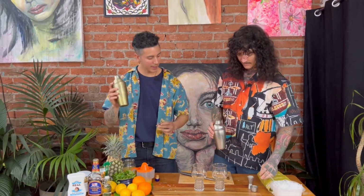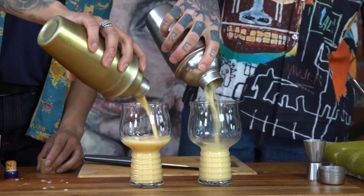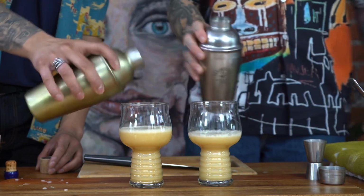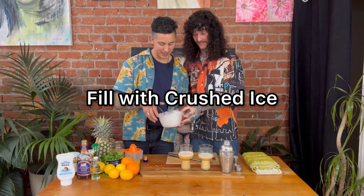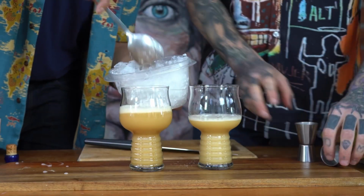They are. So now we just literally pour it in there. Done. Hell yeah. Look at the colour of that. Yeah, that's exactly what we want. And then... This is what you're teaching me. I would rather this drink over this one. It looks, okay, a little bubbly, but that's all right. And then we just load crushed ice in there. Epic. I'll let you do this one. I already failed that. Yeah, literally just fill it up.